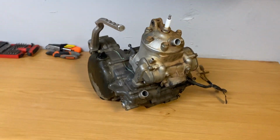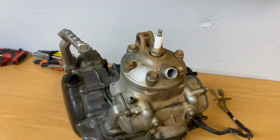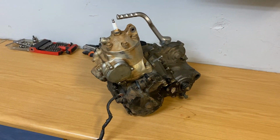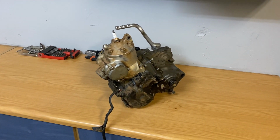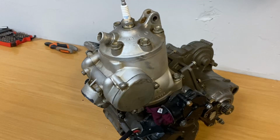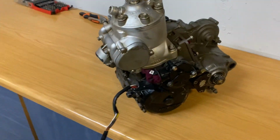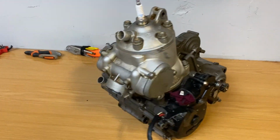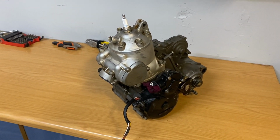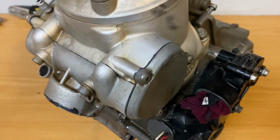So this motor is pretty freaking filthy, and I used to think that I'd keep a clean bike. So what we're going to do before we tear it down, I'm just going to quickly wipe it down, and then we'll start tearing it apart. I'm not going to waste your time with another time lapse, so let's do a little bit of YouTube magic. All right, so there we go. Apologies for the noise, it started raining, but I got the motor cleaned up a bit, just a quick little brush and a wipe just to get any loose debris off, so when we disassemble the motor, no loose dirt or whatever goes in there. I suppose it doesn't matter because we're rebuilding the whole motor. Just want to try and keep it clean.